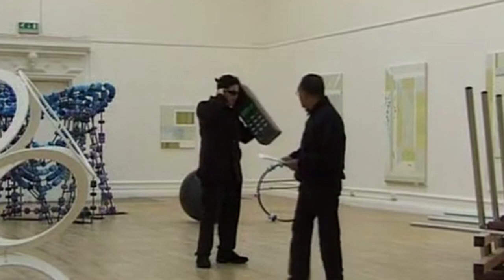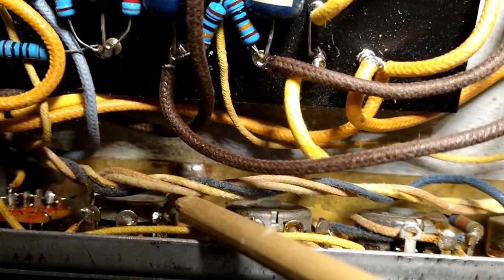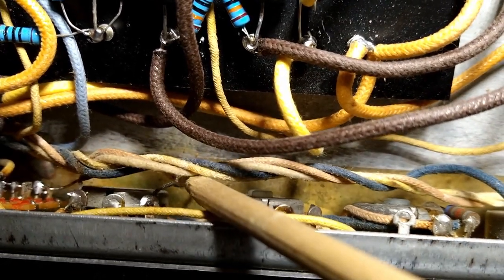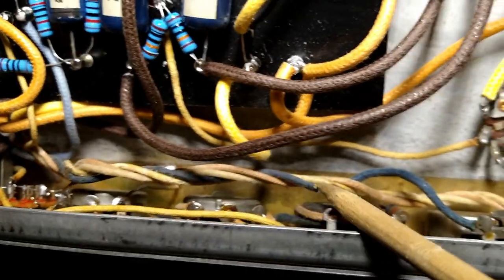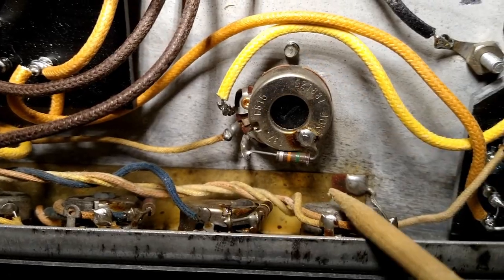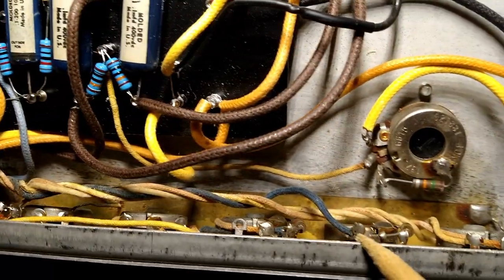But I had to unsolder this ground wire from the lug of this pot, so I can dig these guys out. These are all the wires from the tremolo intensity and rate. But I kind of got everything separated, and this sucker's perfectly silent now.